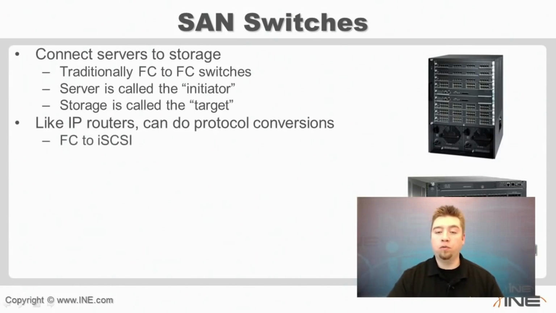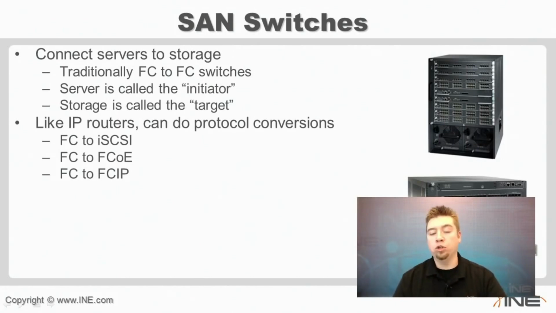So in our case, we'll see that we can convert fiber channel to iSCSI. We can also convert fiber channel to FCIP, which is going to be for basically doing long distance tunneling of the storage traffic. And then we have fiber channel to FCoE, which is going to be what our Nexus 5K is doing. So we could be receiving fiber channel over Ethernet from the initiator, so in from the server, and then we're changing this into fiber channel in order to talk to the regular SAN switches or to talk to our directly attached fiber channel storage.